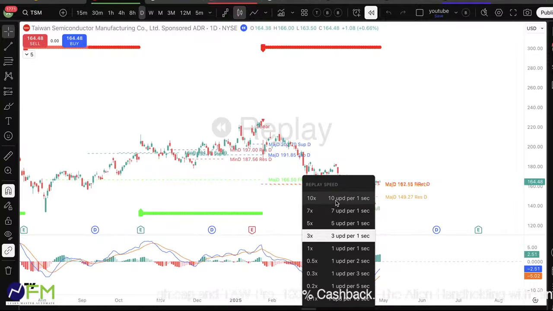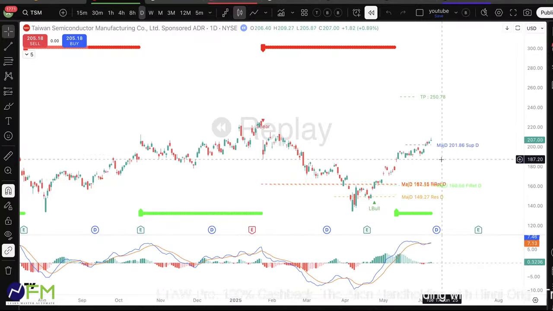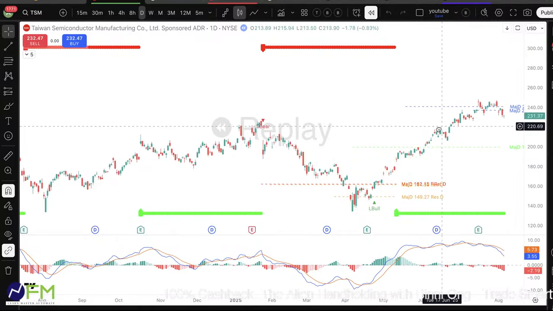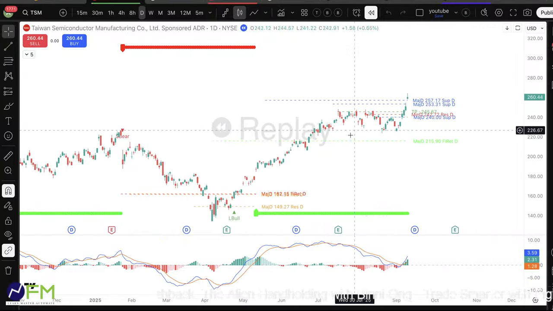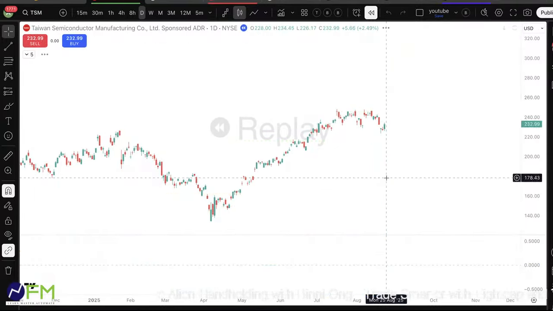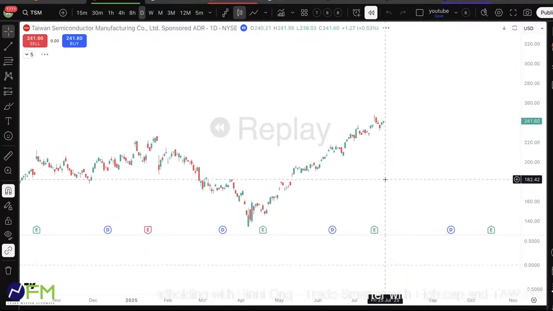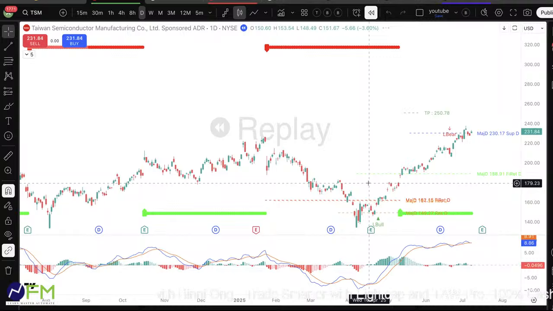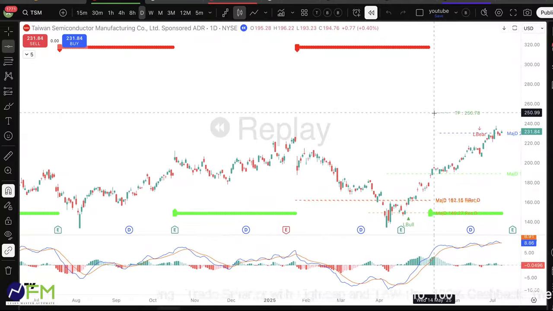Let me just roll it faster. It's one straight line and it keeps going, and that was the TP that was predicted here. So it hit that TP, and it hovered for a while. I think it went too fast. Then, let me just select here. So after it hit the TP, let me get you that TP level here. Oh yeah, so that was the TP level. It hit around that TP level.